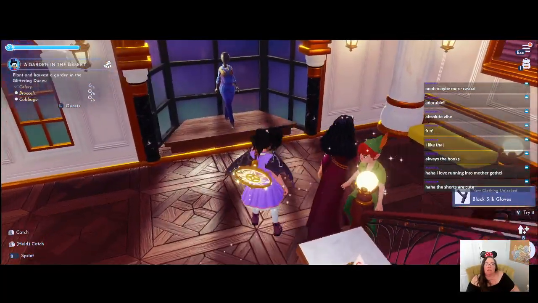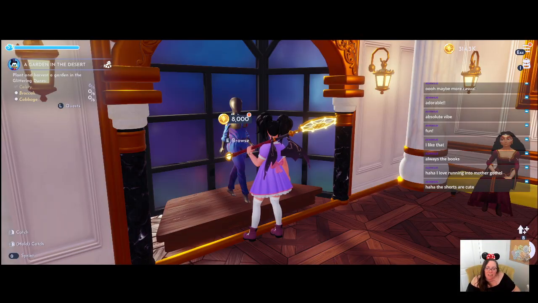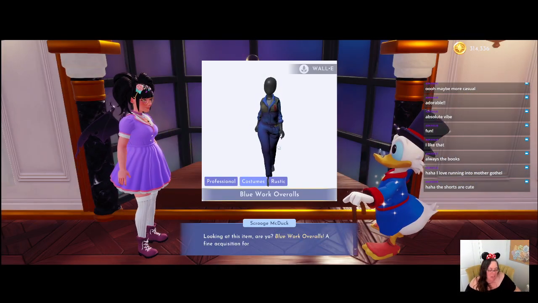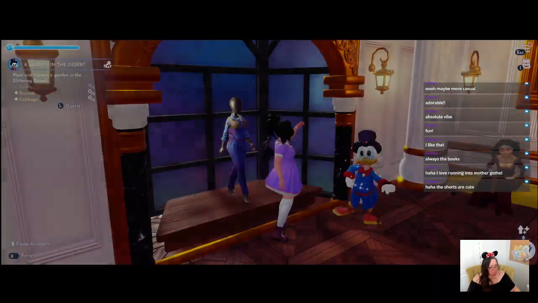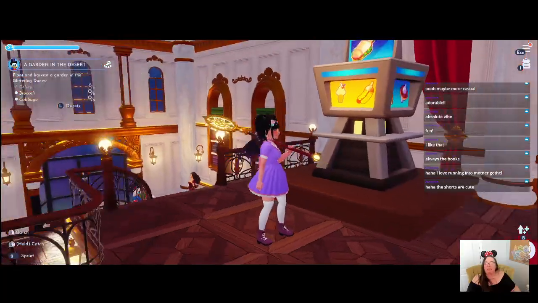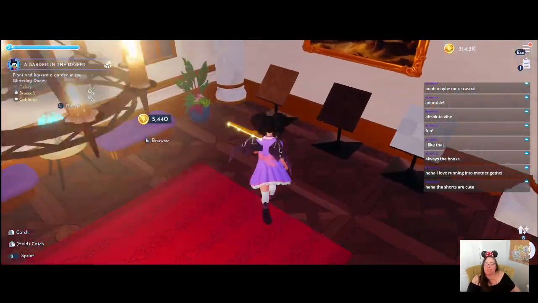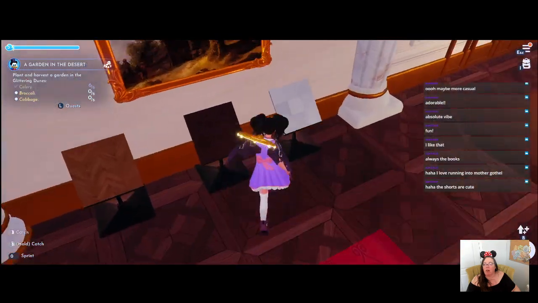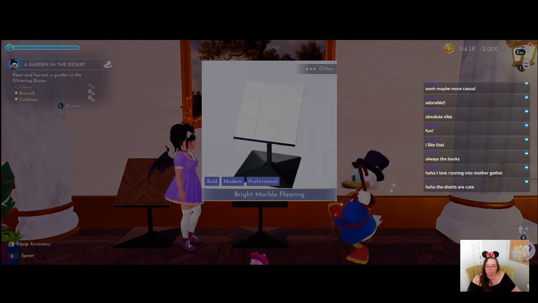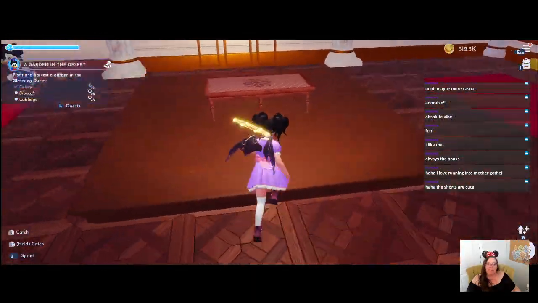maybe. What is that? Why does it... Hello. No, I don't like this. Hi, Peter. We already have one of these, but it is pretty cool. It just takes up so much space. Oh my gosh. Okay. We have all these floors except for this one. Oh! Listen to my boots, they're so freaking loud.